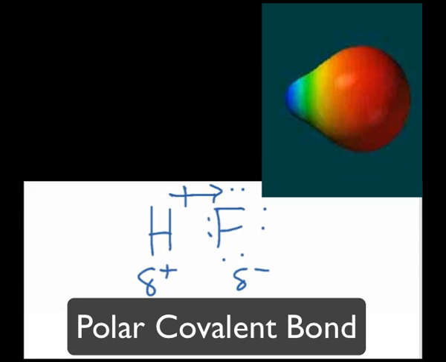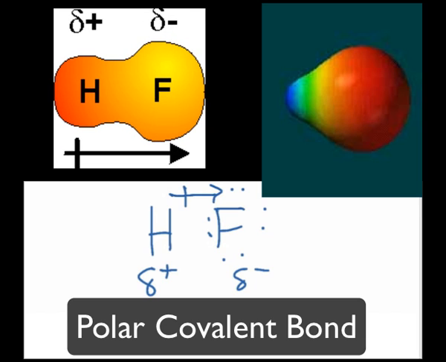Here we have a graphic representation of the structure. Again, you see the red, which is the electron density, is much closer to the fluorine than it is to the hydrogen, which has very little electron density. The fluorine is pulling much harder on the electrons. It has a stronger electronegativity. Here is another representation showing the partial negative and partial positive of the hydrogen and the fluorine, and the electron density. The electrons here are shown in a lighter orange.